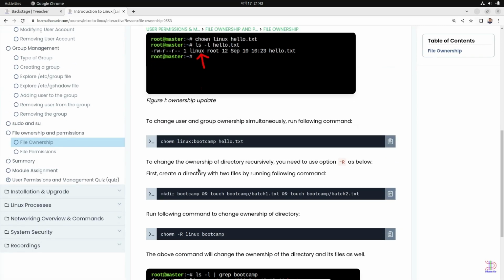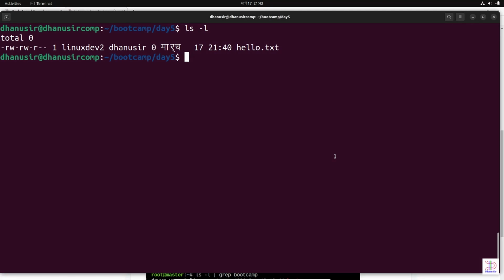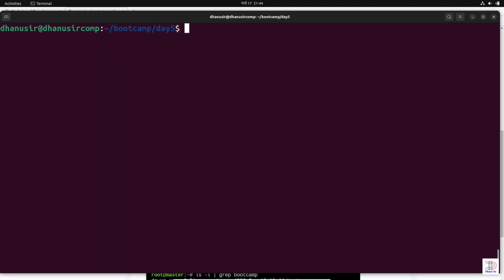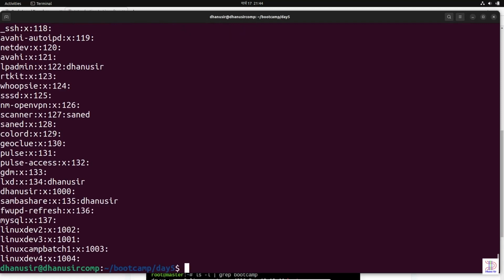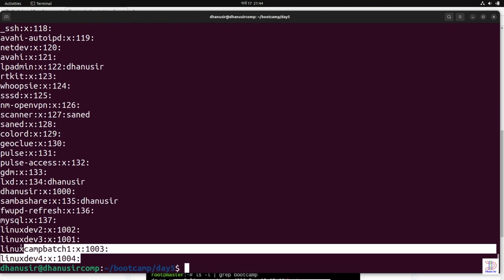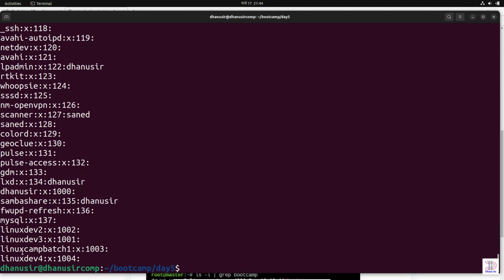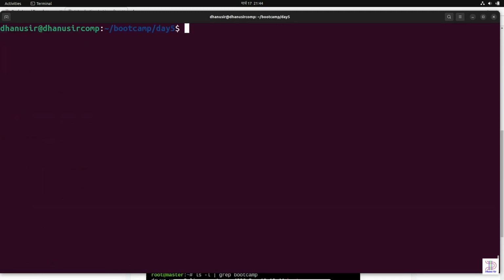To change both user and group ownership, we can run the command as chown, then user, then group, and the file name. So let's try to find our groups: cat /etc/group, and here you can see we have these many groups. So we have linuxcampbatch1.